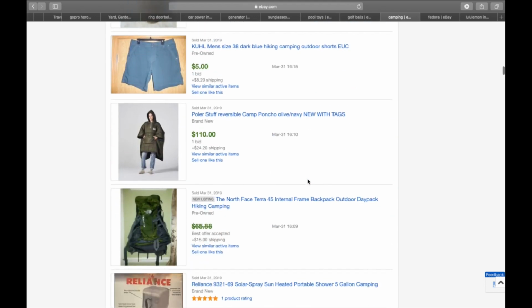Not something I'm knowledgeable on. I don't sell it. If I saw it, I might be able to take a look at it and look it up, but it might be something that you're interested in or know a little something about. I don't claim to know everything about everything, but yard and garden, outside camping, not really my thing.